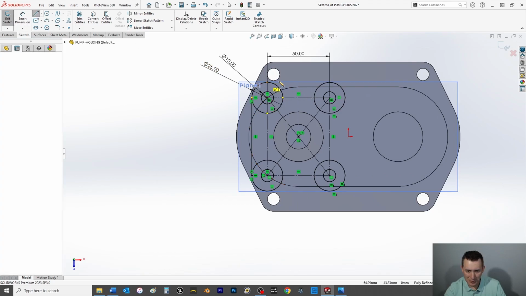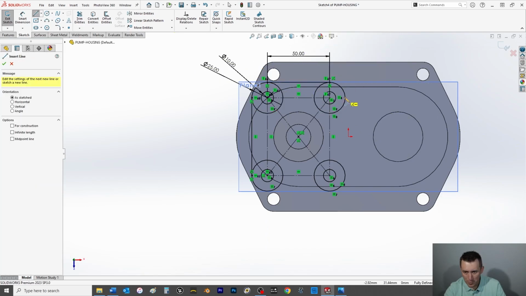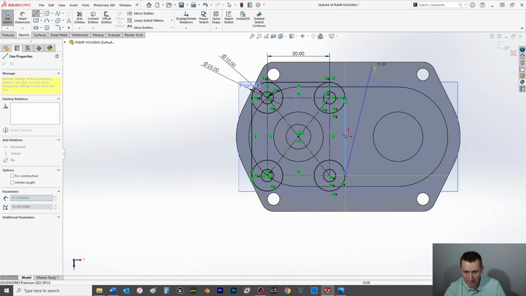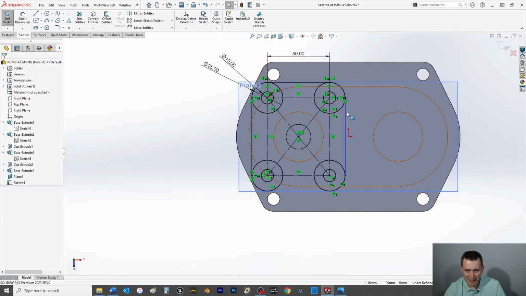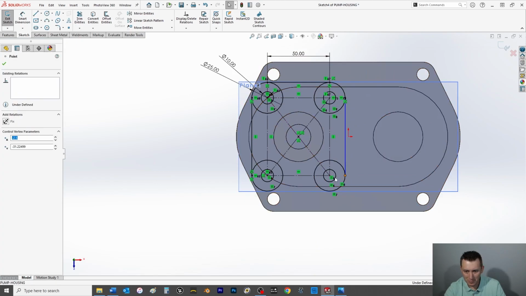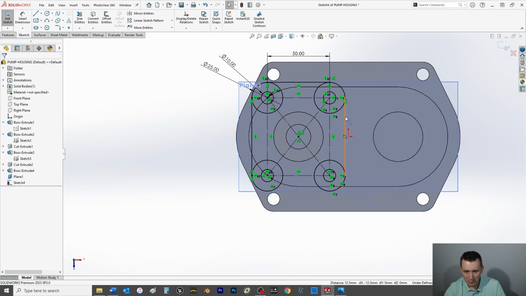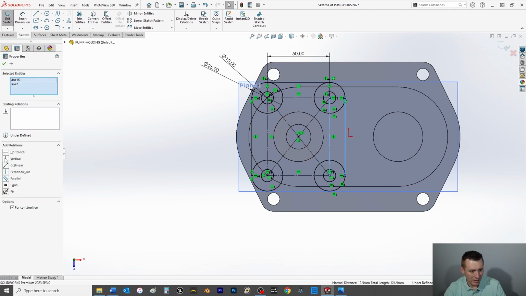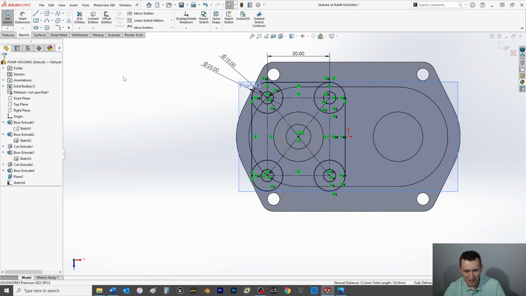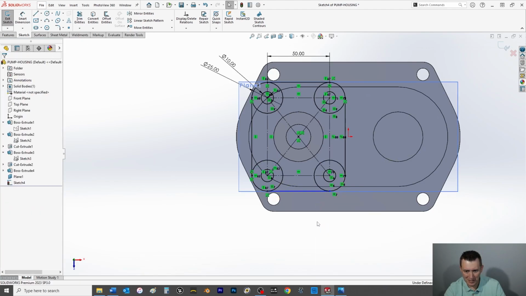See if this silly goose will cooperate. Looking good on my relations there, and there it goes. There you go. I'd have had to assist it with so many different relations.